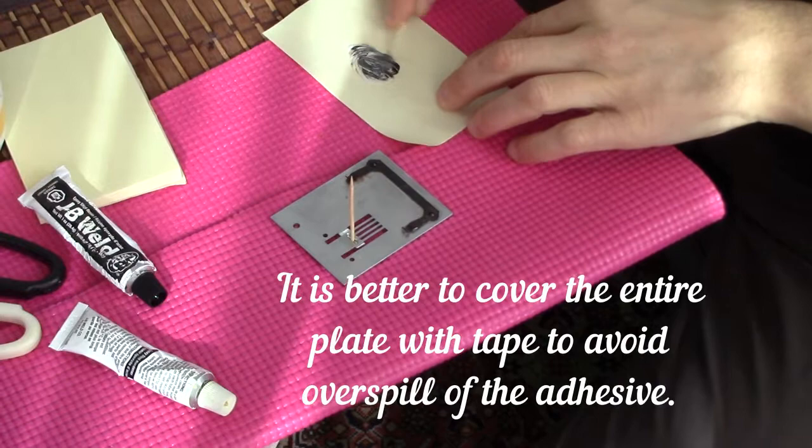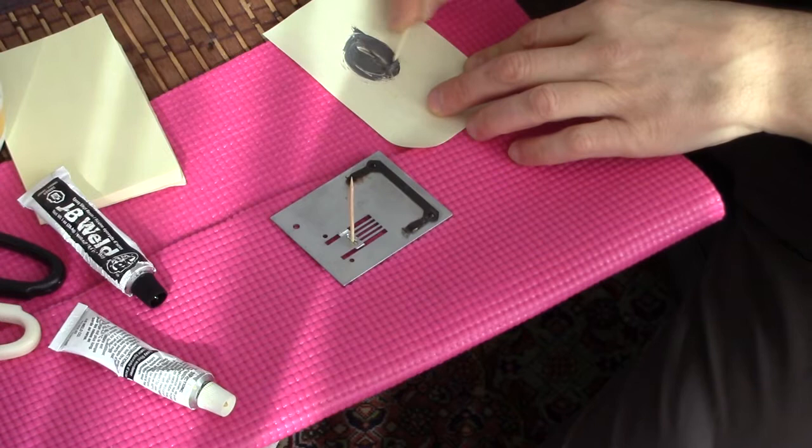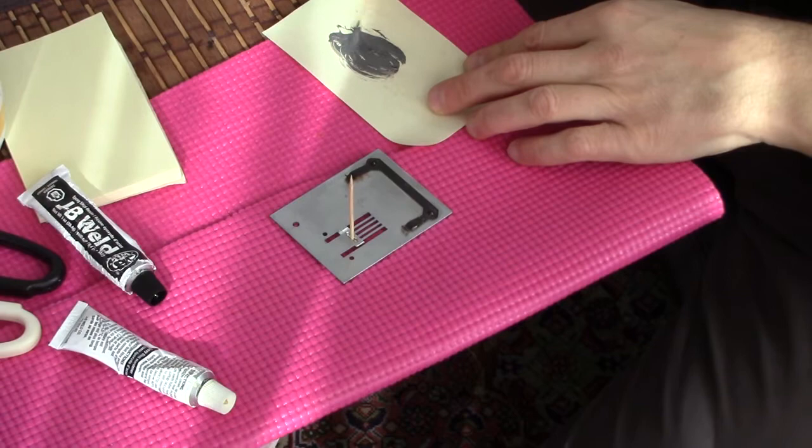And so we will stir this until it becomes grey. Or silvery, I think we say, from black. It becomes silvery. Then you're kind of, it's mixed. And then you can scoop it into the hole. So this is where it's a little messy.